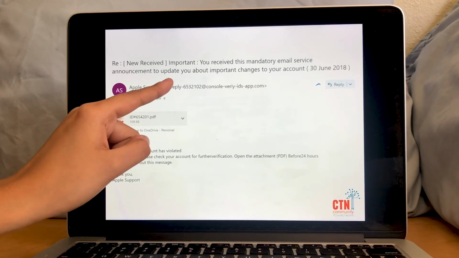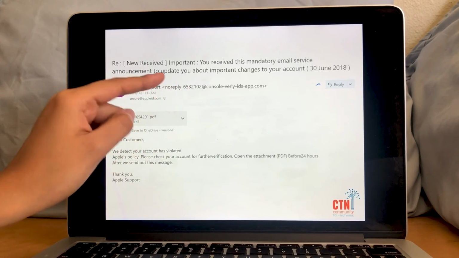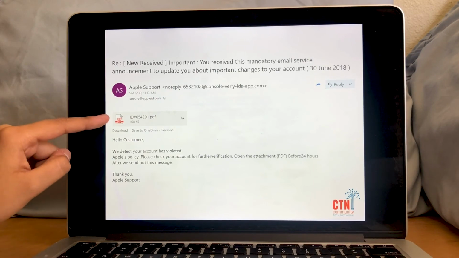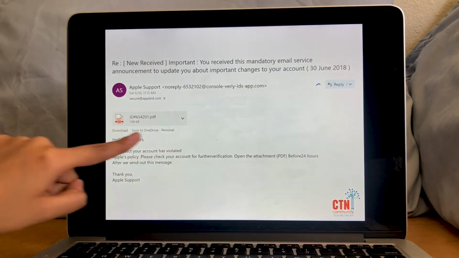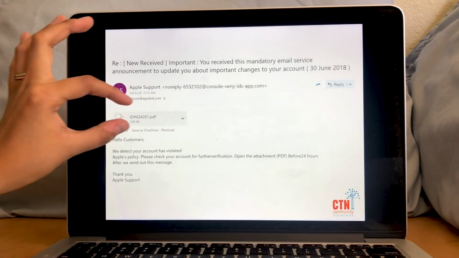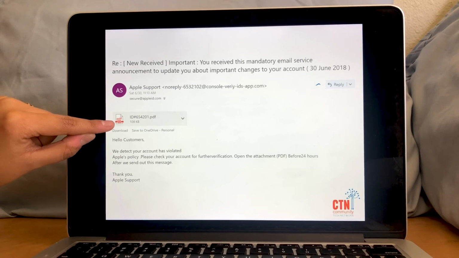But this I would just consider, okay, that's kind of a red flag. It looks kind of weird to me. That should be a clean looking email address. Another red flag here is what an attachment looks like. Looks like some little clipped image and an image of a paper or document.